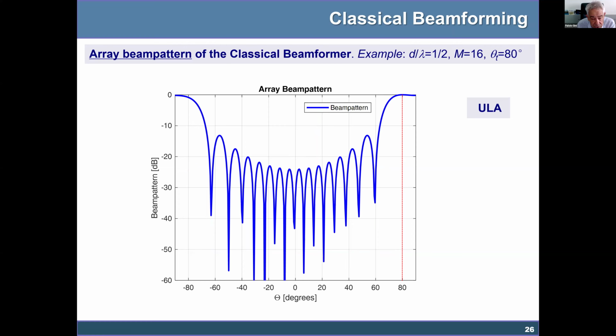So the worse is the resolution. Things get worse as soon as the directional arrival of the target deviates from the normal to the array. The best case, the most favorable case, is when the target comes from the normal of the array, so 0 azimuth. When the directional arrival increases, so it goes towards 90, or decreases, so it goes towards minus 90, things get worse.